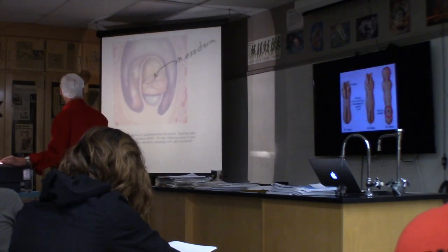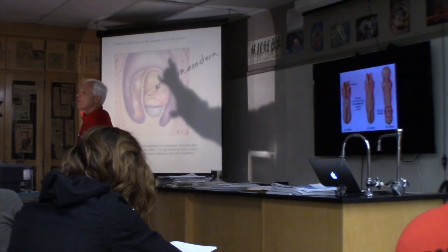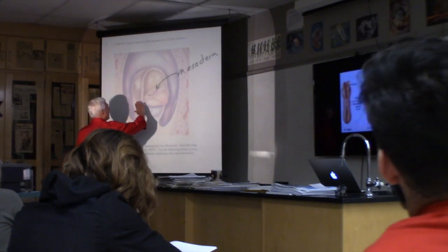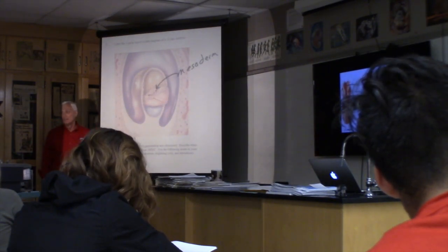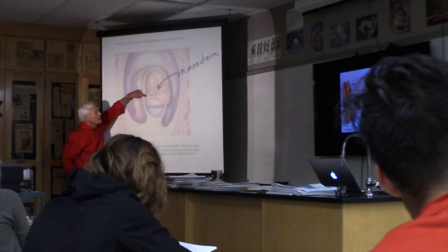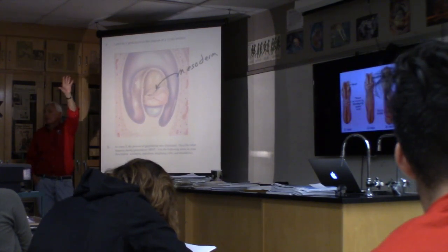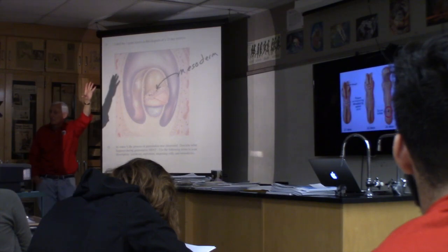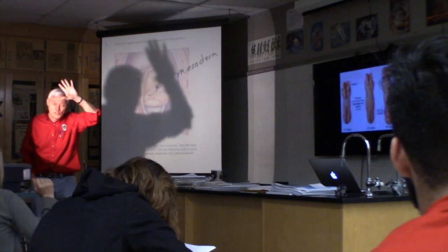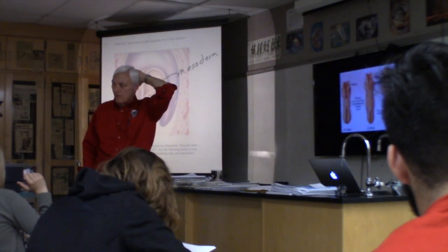Okay, here's what happens. Here's your 12-day embryo. This is you 12 days after fertilization. Actually a cross section. You've been cut in half here. This layer up here, endoderm cells. Hang on a second. Raise your hand if you think you know the answer. Doesn't mean I'm going to call on you necessarily, unless you want me to. What kinds of body parts do endoderm cells become?